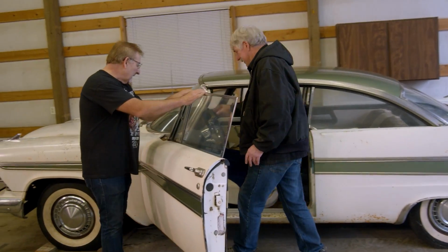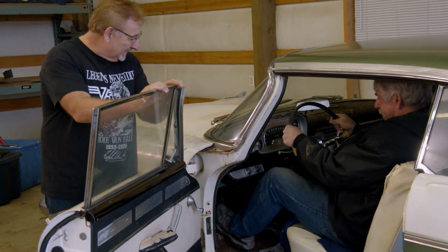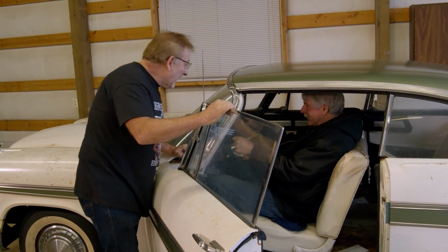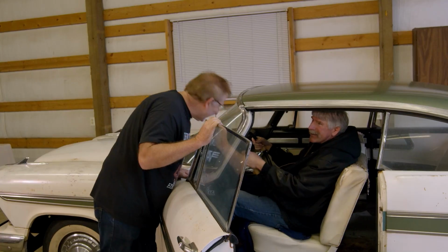Does it run? I think it does. Oh, I want to drive it home. Look at that. Is it 2 or 3 buttons? Topped up over 120. 1, 2, and drive. It's a 3-speed automatic, so it already has all the correct push buttons, where our Belvedere was only a 2-speed automatic. Oh, man, look at this. Does it say 120 or 150? 120. All right, we're gonna make that go.